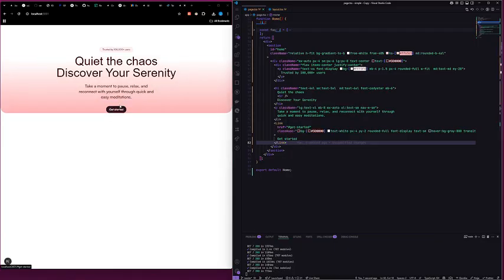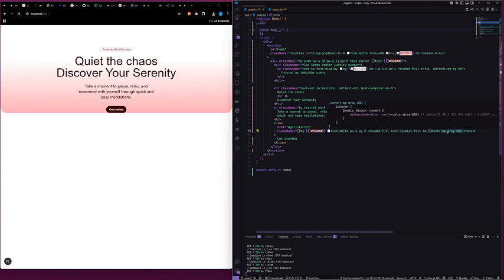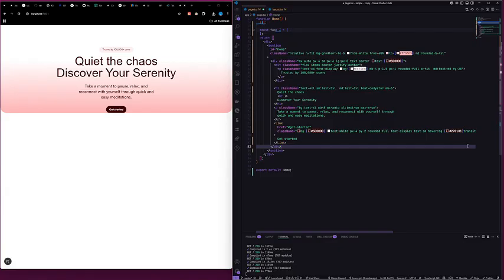So as you can see, we have this button on hover. We set the BG to be this. But if you ask me, I think the BG should be way darker, of same color, but just a little bit darker.